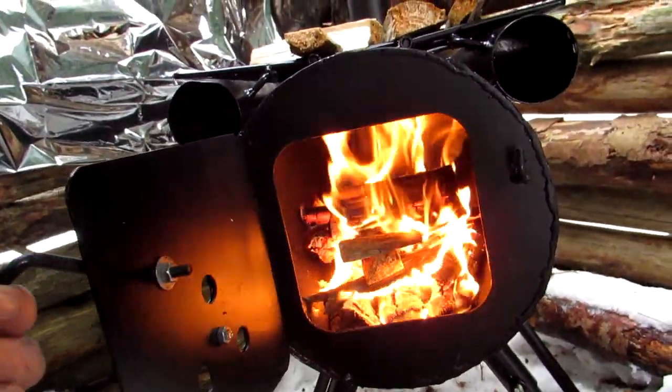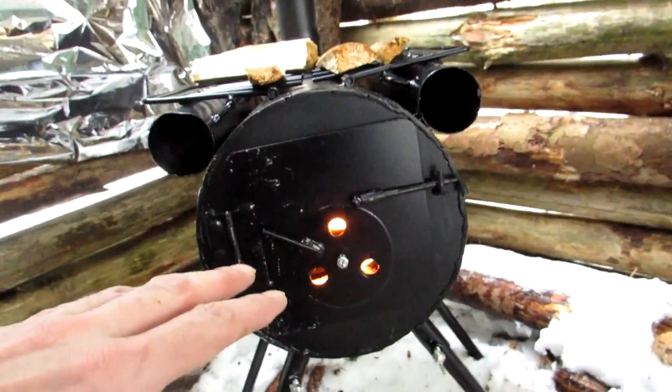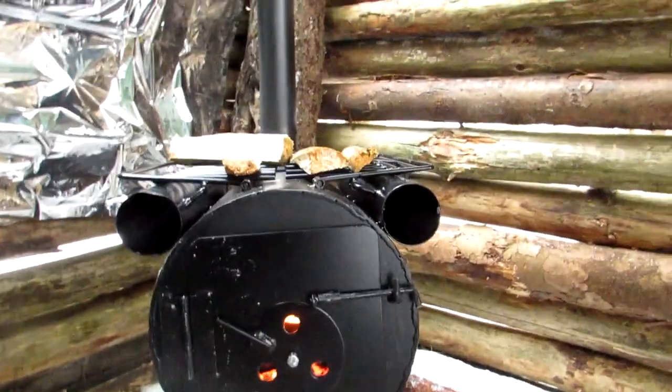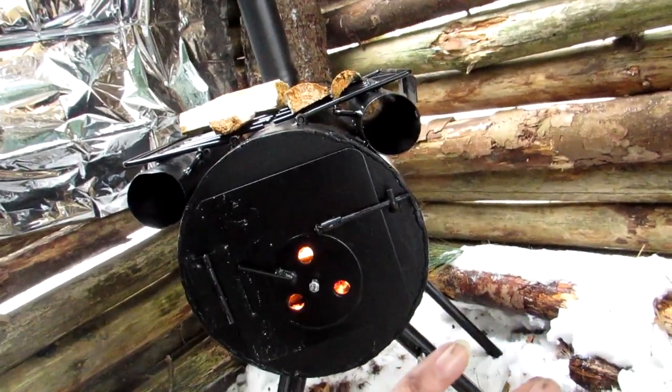Awesome. It's burning good now. So I have the back vent just barely open. I have the flue vent on the bottom. I think that's what Rob was calling it, a flue vent. It's closed up all the way. And you can actually feel the heat all the way out to here.